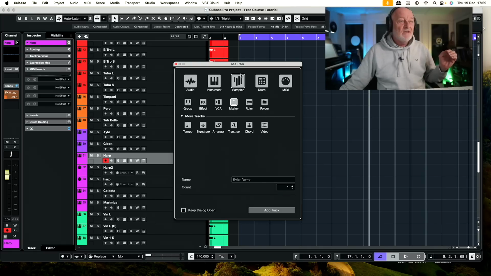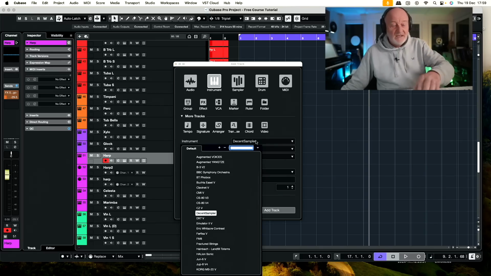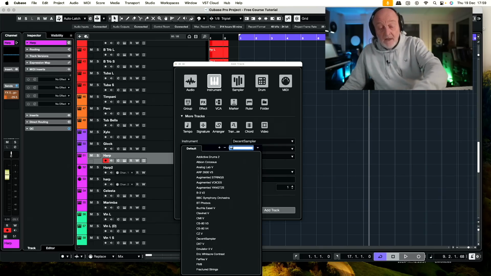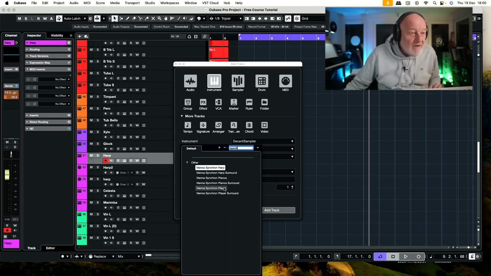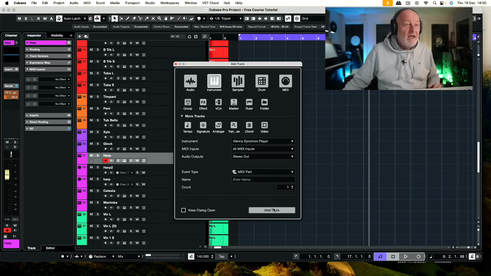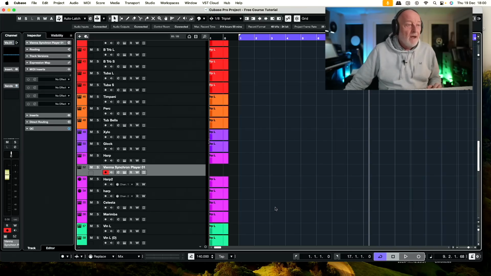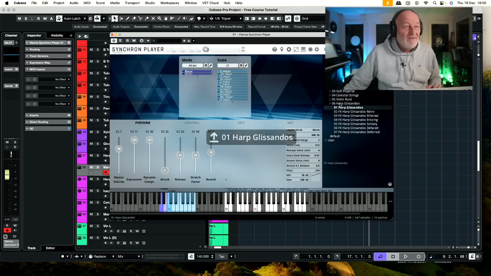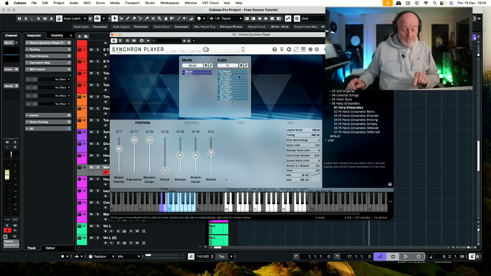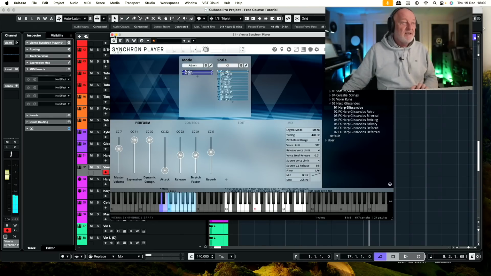This is the ultimate wonderful free instrument, which is from Vienna Symphonic Library, VSL player. There we go. They do some amazing free instruments, and their harp glisses are absolutely brilliant. Here we go. Hello, free instruments. Harp glissandi. There you go, have some of those. So we want major. What did I tell you? How is that? Absolute cracker, eh? Or a Christmas cracker, what's more.